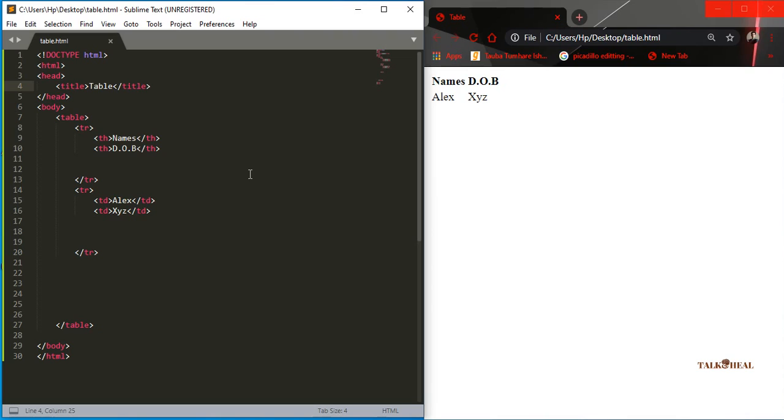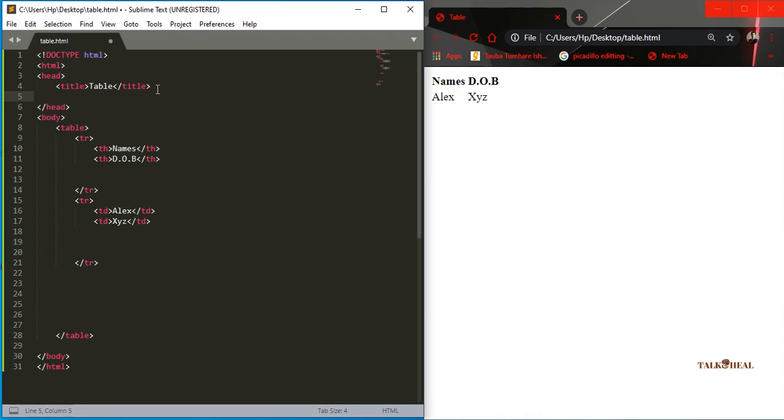So guys, in order to include CSS in our HTML file, we have to go all the way up to head, and inside of our head we always have our title. So we press enter and come below title, and over here we can add a tag that is called style, or in other words we can add our style sheet over here.